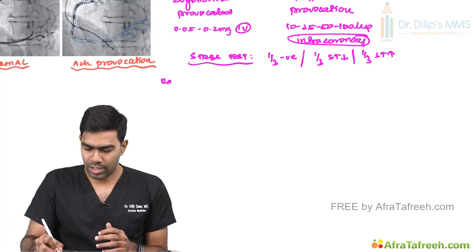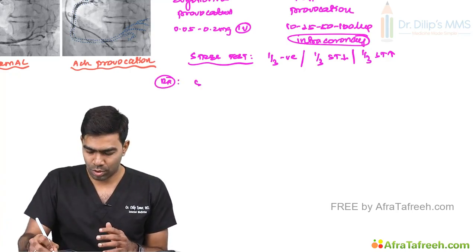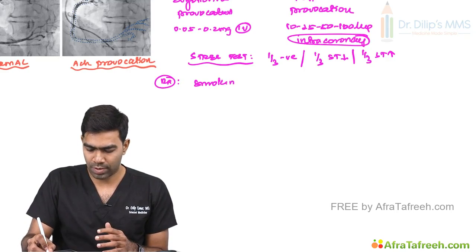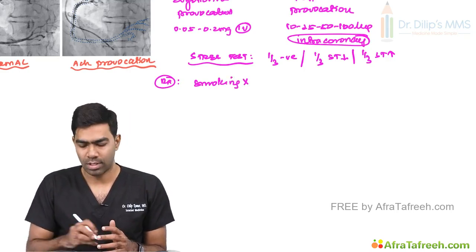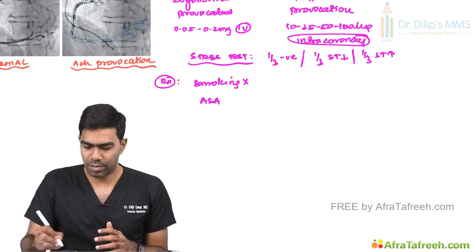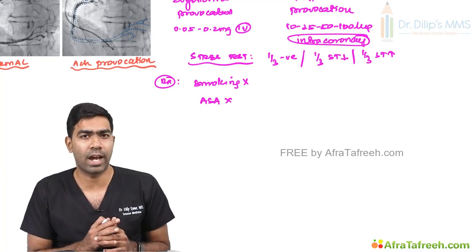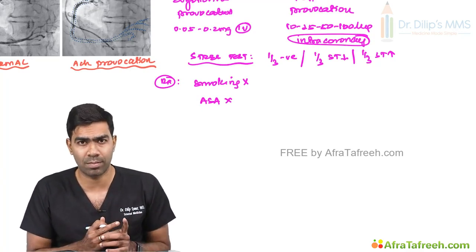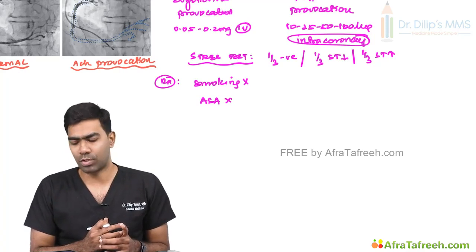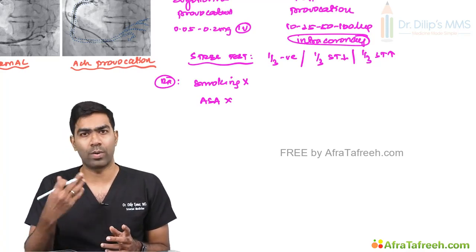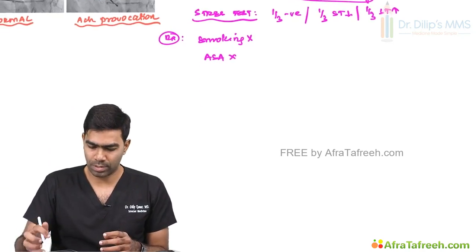And how are we going to treat these patients? Of course, they should not smoke. Smoking is considered to be one of the important risk factors. They should completely stop smoking. And do not use aspirin for these patients because aspirin typically tries to reduce the prostaglandin I2 synthesis, that is prostacyclin synthesis from the endothelium, so that you might be resulting in more vasospasm. So do not use aspirin as much as possible.